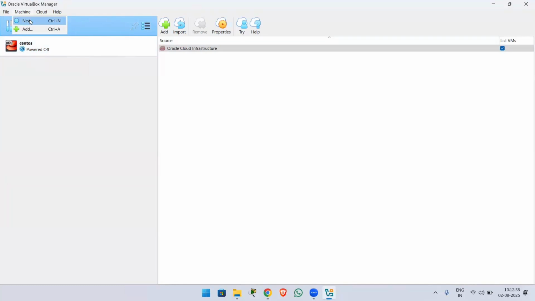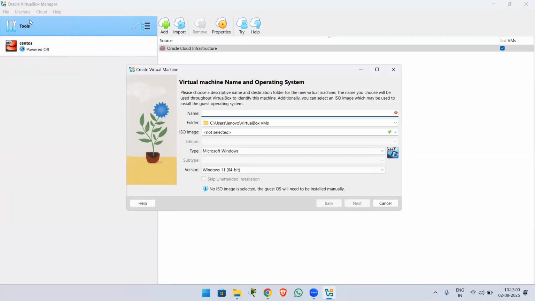There is an option New. Click on it. After clicking it, there is an option for the name. You have to name your virtual machine, whichever name you are going to provide to the virtual machine. So let me give it the name Win Server 2022.